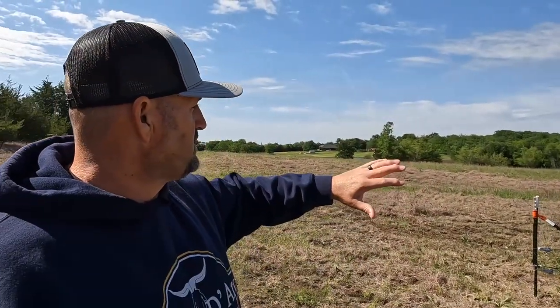Since I've added this and trained the goats to this, I just now opened this up back here where they could come back here, come and graze and go back towards the house to where my shelters are, fresh water. Since adding this, I have not had a goat want to get through the fence. Using this will allow my grasses to grow and then allow the worm load to be cut down.